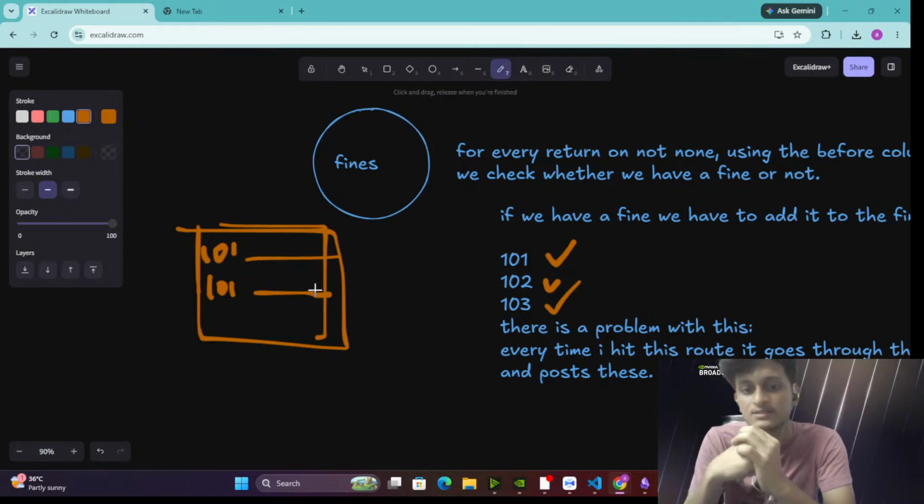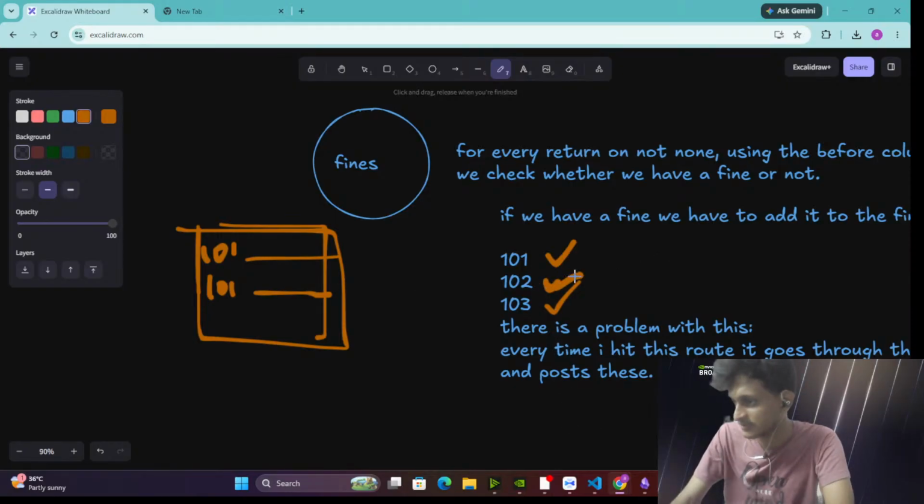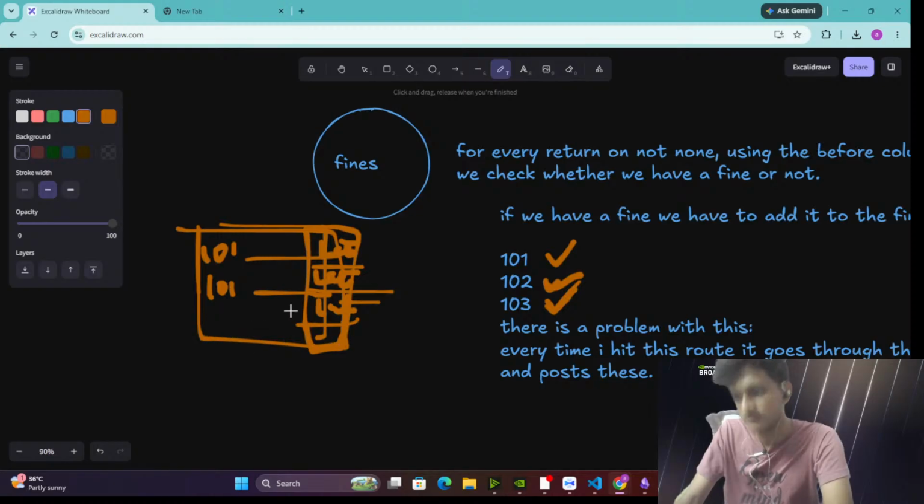We can add that transaction ID. All right, so 101 is added. 102 is similar to it. 103 is similar to it. So we add 101, 102, and 103. But the reason column in the fees is the same for all of these three. The reason is late fee. It's late for these three guys.